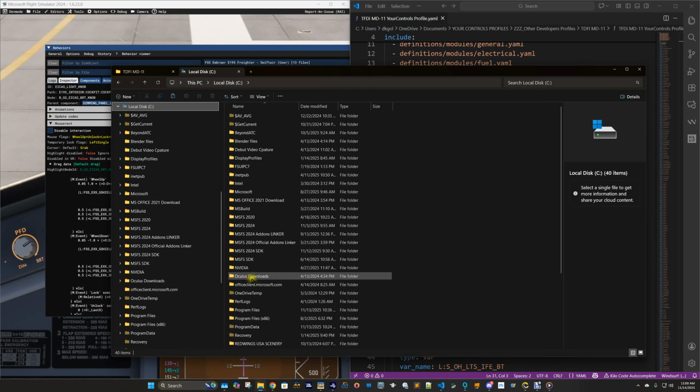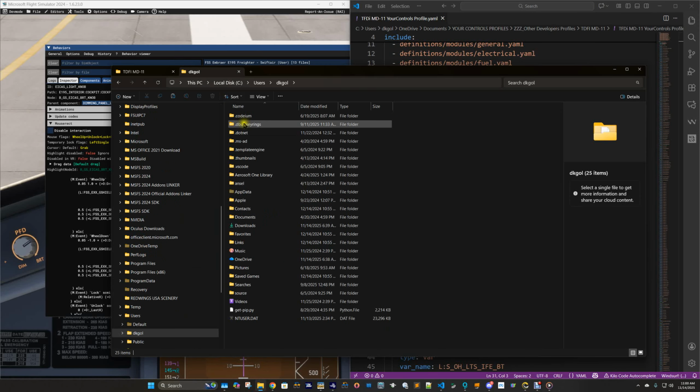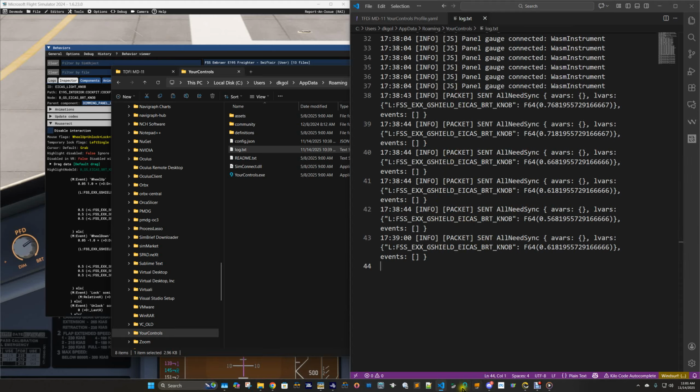You can do it this way: go into C drive, users, your name, app data, roaming, and then go down to the bottom and you get your controls. There's two things that we want to do here. One is we want to click on this log text, and that pops up another window. Close this, close that back down.